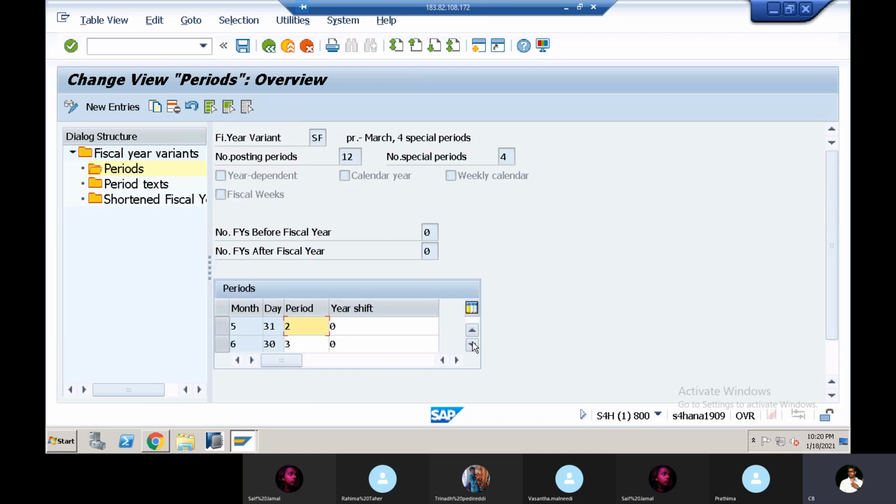So it's already created. Okay, so generally we need to create it. What is year shift? Wait. Okay, so from April to 12, year shift is 0. Just go up and check the period for the next year.